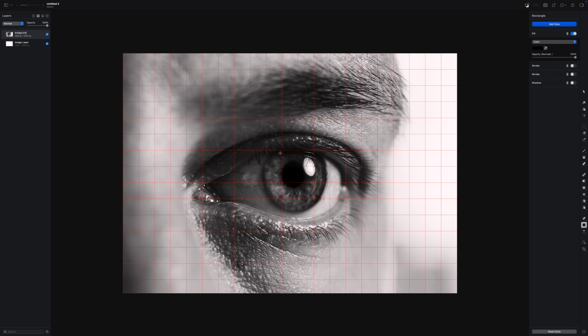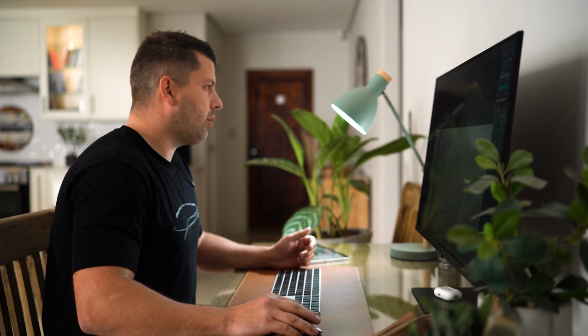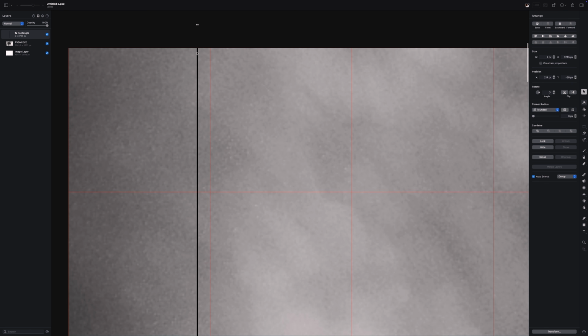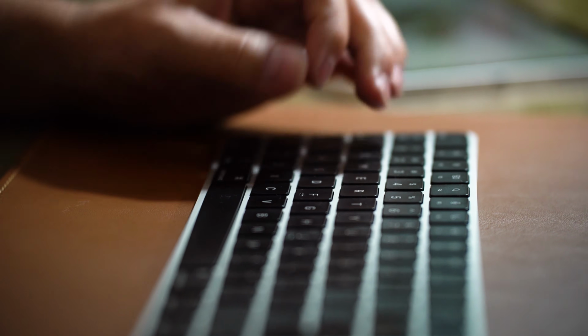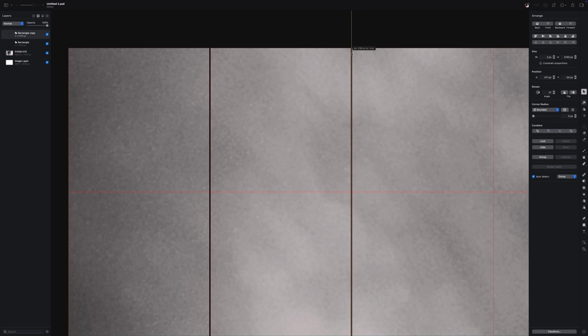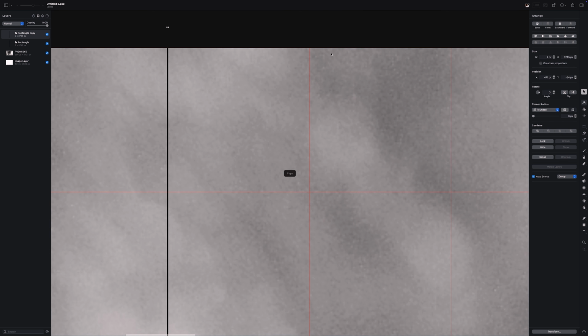Now we're going to take our line tool and we're going to create our grid. You can obviously customize your grid lines according to how thick you want them to be. I prefer mine quite thin. Then you're going to move these grid lines around to match exactly the grid overlay that you added. Once the line is in position, you're going to copy and paste, and you're going to put these lines on every single grid line.